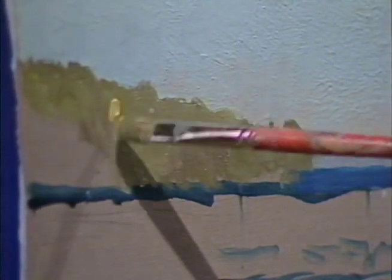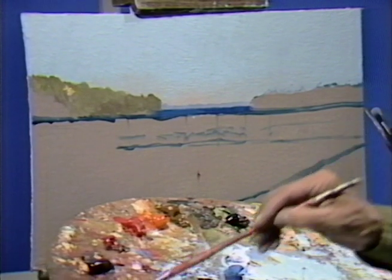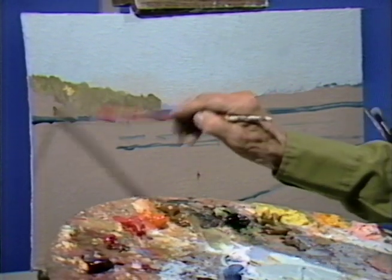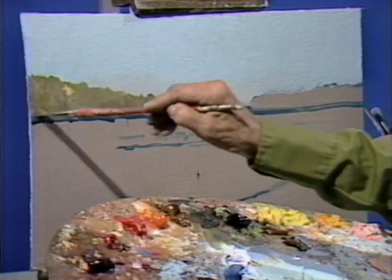I'm using a red sable square cut brush here, which is number 10, I believe. They're expensive, but brushes are the tools of the trade. Without the right brush, you get nothing. So to economize on the use of brushes is a false economy, because it simply doesn't work. So the main investment, besides the colors, the paints, is brushes, a decent brush.